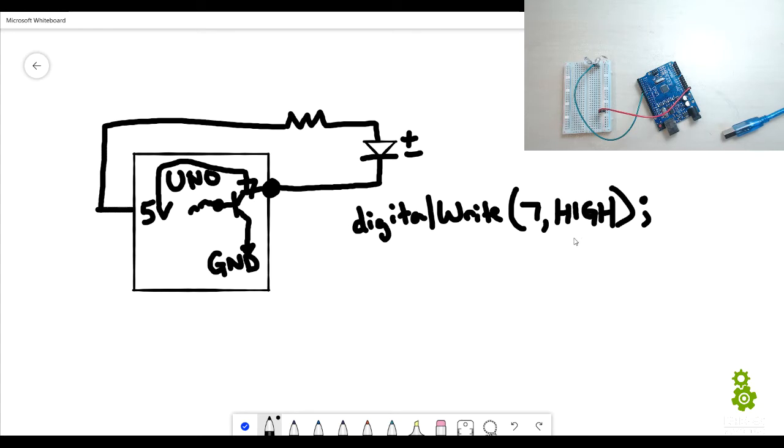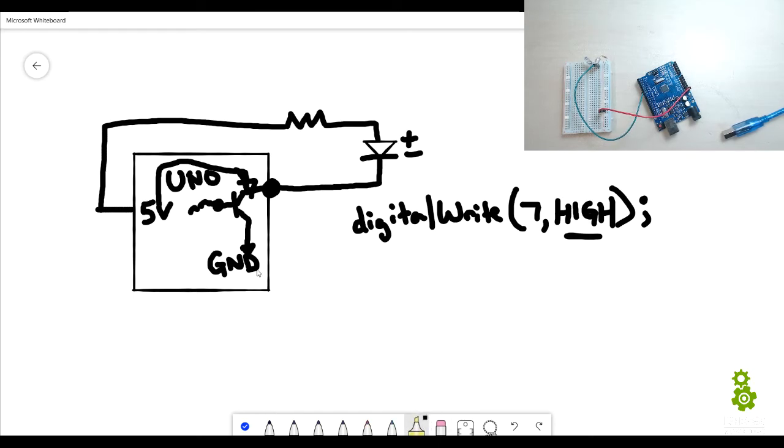If you say digital write high, the transistor is going to turn, I'm just going to say off for now, for the sake of our conversation. Is it really off? It's kind of like half on, but the important thing to remember is that when we say high, the transistor is kind of off, and this pin right here, pin 7, is going to be connected to the 5V up here.